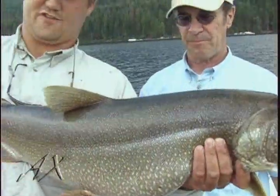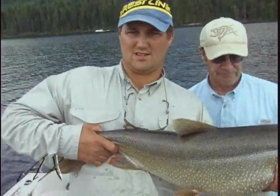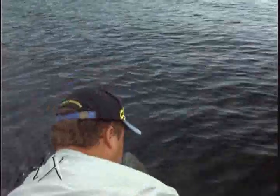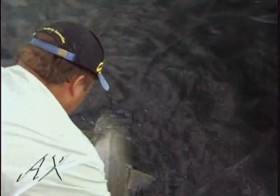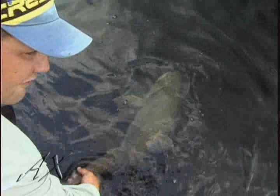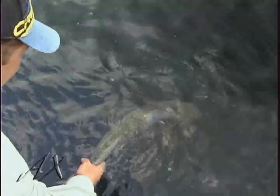Okay, folks, we're going to get this fish back. About 24 pounds on the Boga Grip. We don't want to hurt these big fish. Let's get her back in the water. She did us a good time. Look at that big girl. She's got a belly full of meat. That is a big old fish, guys. Look at that, huh?